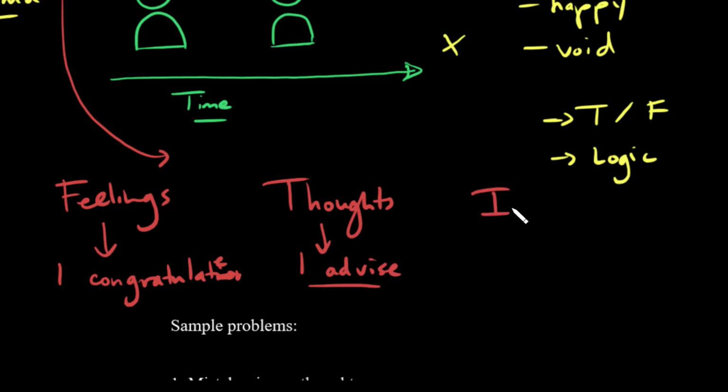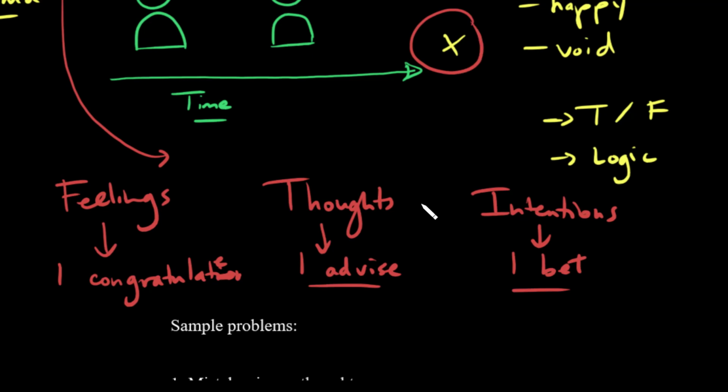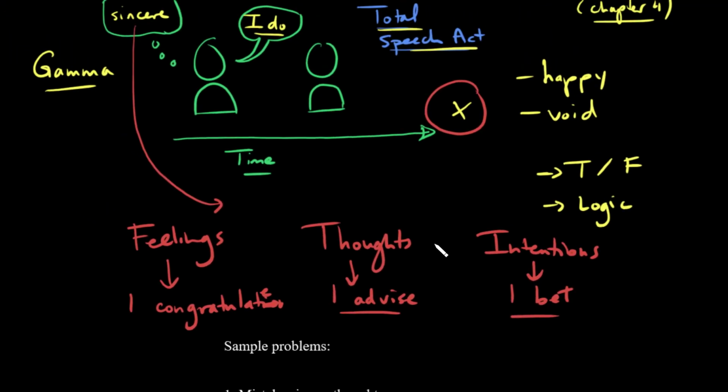And then the last one here has to do with intentions. So intentions, let's say I bet that I will do this. I'm going to jump off a bridge or something like that. And not to commit suicide, obviously. So I say I bet, and I actually don't follow through. Well, you can see that this has more to do with the question over here. Am I actually going to do the thing that I promised? So we see three elements of sincerity, and Austin suggests that this creates a certain variety, and it also creates certain problems, right? How do we limit the scope of sincerity? Is it just what I think, or is it also what I do?